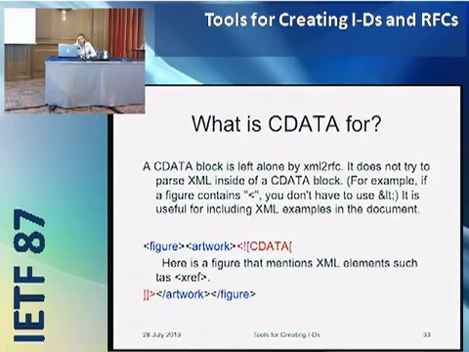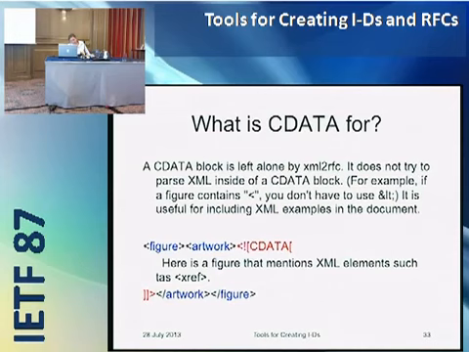What's CData? A CData block is left alone by XML to RFC. It does not try to parse the XML inside of a CData block. For example, if a figure contains a less than sign, you don't have to use the entity LT. It is useful for including XML examples in the document.